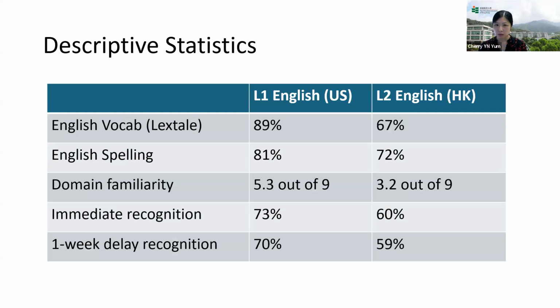And here come the descriptive statistics of the outcomes and the covariates. Okay, so the first two, English vocab and English spelling, not surprisingly, the native English group shows better performance. And these are statistically significant differences. And in terms of domain familiarity, for example, achondrites is about astronomy. We asked participants whether they are generally familiar with astronomy versus the specific concept. And again, we see that native English participants appear to have more, or they self-rate more familiarity with these.